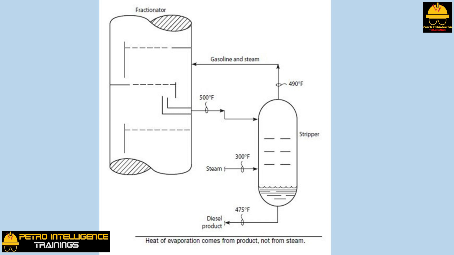Reduced vapor pressure makes it more difficult to vaporize the lighter gasoline components. I was once working in a refinery that could not meet the flashpoint specification for its diesel product. Flashpoint is the temperature at which a hydrocarbon will ignite when exposed to an open flame. To raise the flashpoint of diesel oil, it is steam stripped to remove the lighter, more combustible components. I noticed I could drain water from the bottom of the steam supply line, so I screwed a steam trap onto the 0.75 inch drain valve. The stripper bottom temperature increased by 35 degrees Fahrenheit and the flash temperature of the diesel product increased from 120 to 175 degrees Fahrenheit.